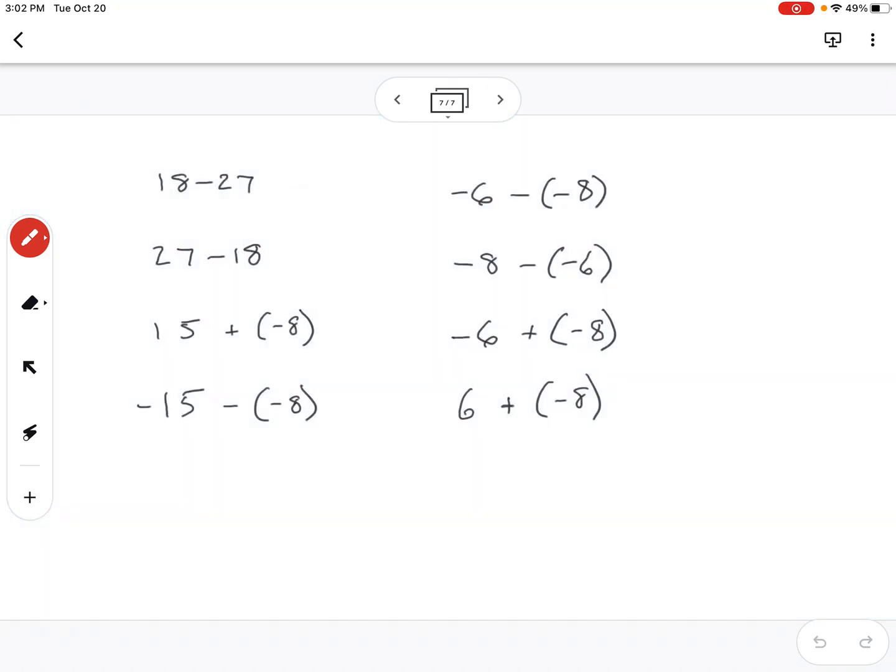Okay, this one has 8 different integer expressions. When you pause the video this time, take a few minutes to write down each one of these on a piece of paper and see if you can come up with the correct answer for all of these. This will test your ability to determine what to do when you're adding negative numbers, when you're subtracting negative numbers, and when you're adding and subtracting numbers when you've started at a negative number. So there's a whole bunch of different examples here. Let's see if you can get all 8 correct. Pause the video now and take some time to try these out.